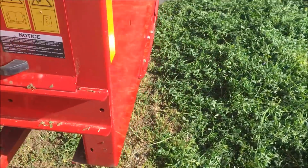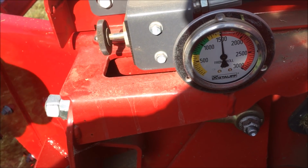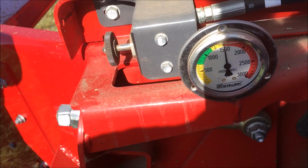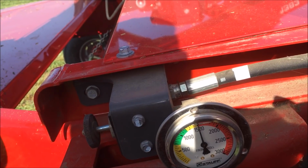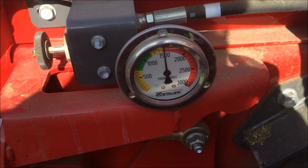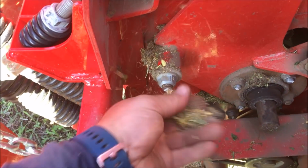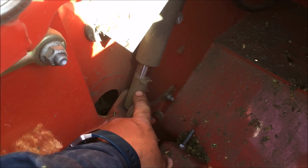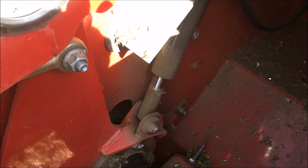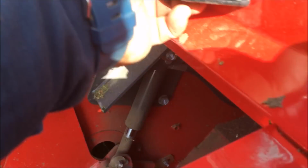And that's the pressure gauge, and I have no idea where it's supposed to be, but when I drop it, it's in the green zone, so we think that means that's good. So if I use it again, I'll ask for a book and I'll learn. But like I said, it doesn't take long to get dirty. Oh, I just threw all those leaves in Wyatt's face. He's really proud of me. Anyhow, so it's kind of nice. It's got a little ram there to hold the pressure rather than all that other spring crap. Because I'll tell you, on my old machine, I've changed all those springs.